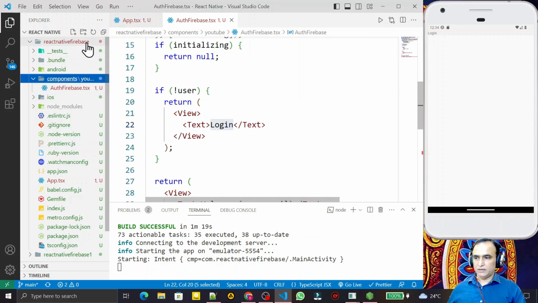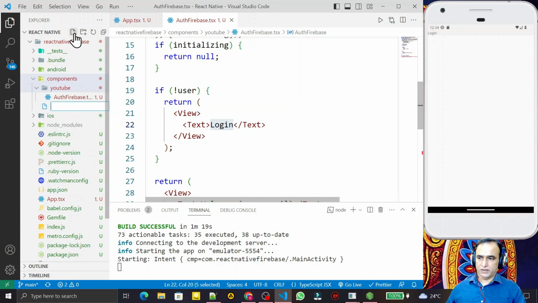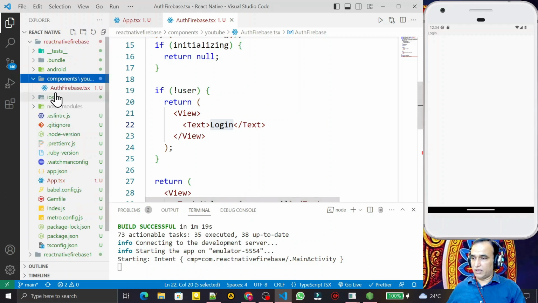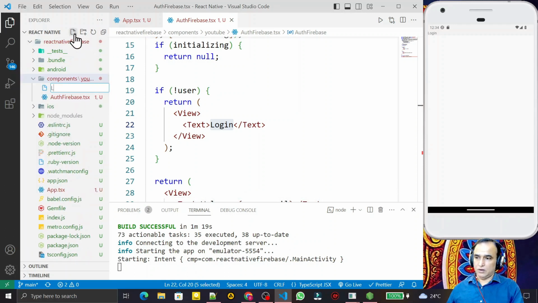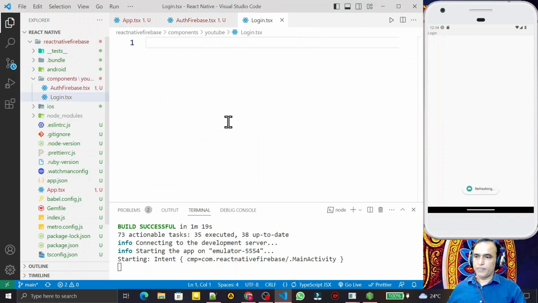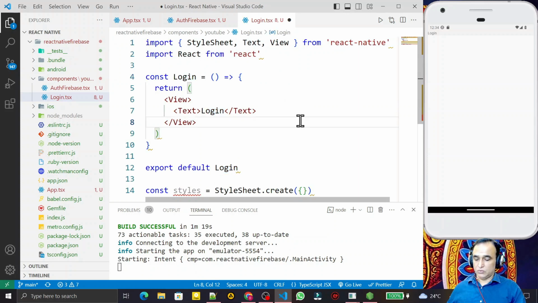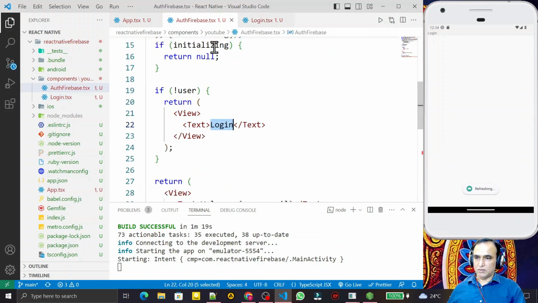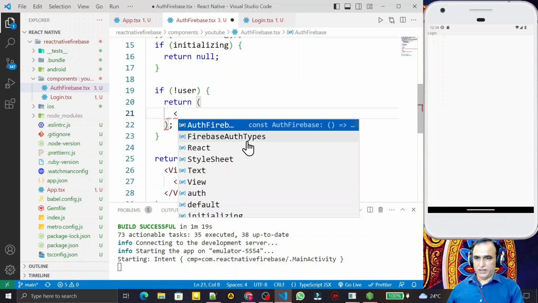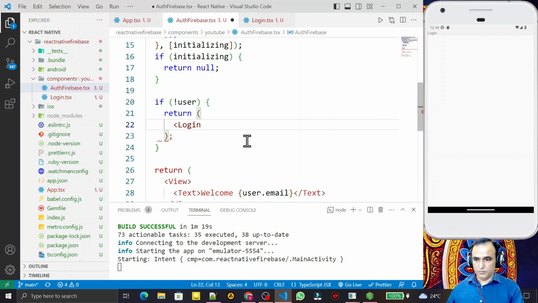For that I create a new component. I can call it registration, or I can say login also, but I need to call it under this. So I say login.tsx. Okay, simple to use. I say rnfes for a dummy one, and save this. This component I use here: I remove this and here I say login component, save this.